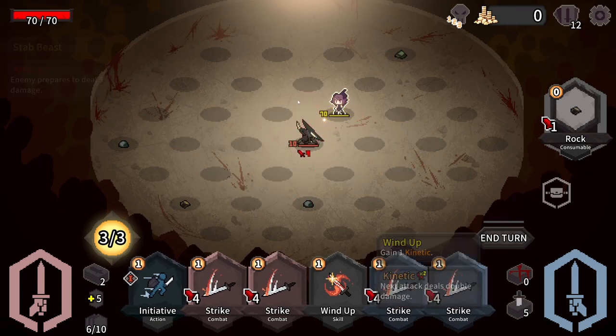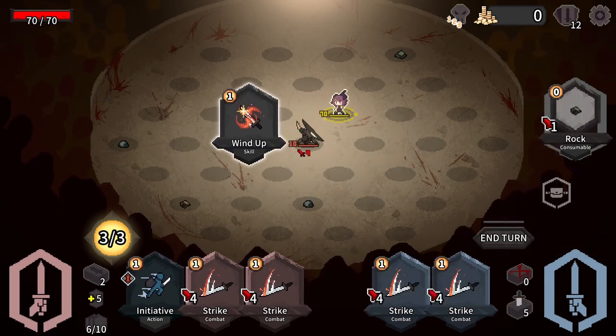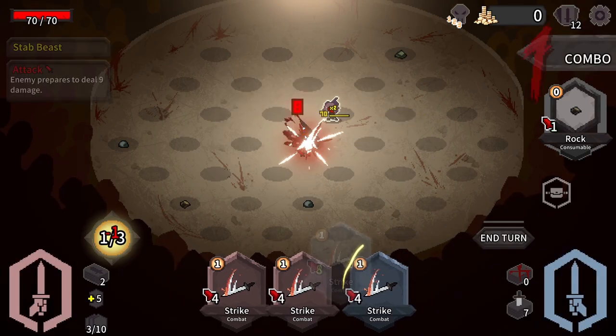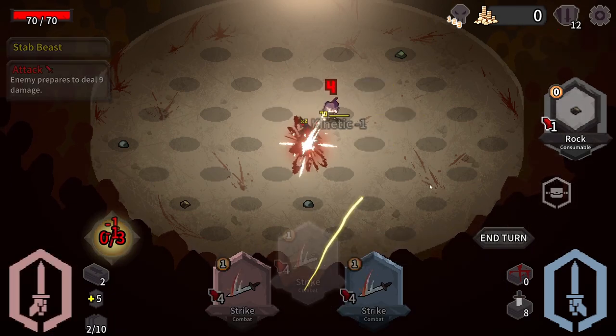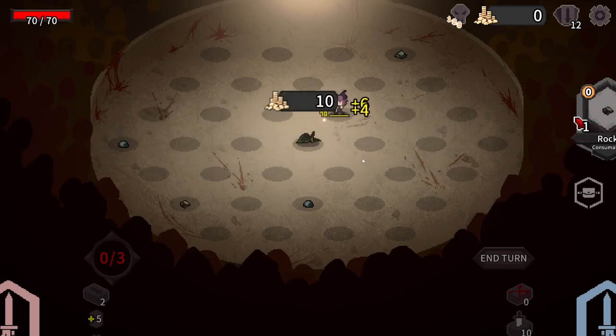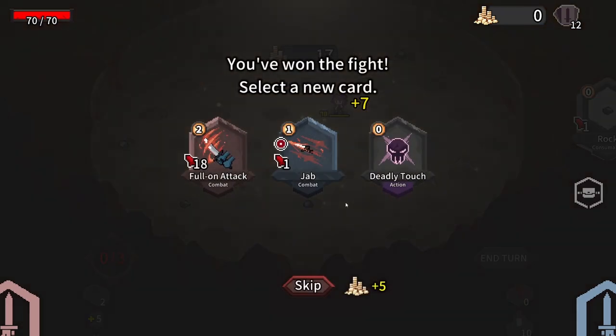So he only has 10 health. We can actually kill him here. So I'm gonna go ahead and do our wind up, which is going to double our damage. Then I'm gonna do a strike, that'll do 8, and then we can finish them off for one more. And we take 0 damage. Sometimes it's just better to move away and see if you get a better hand.